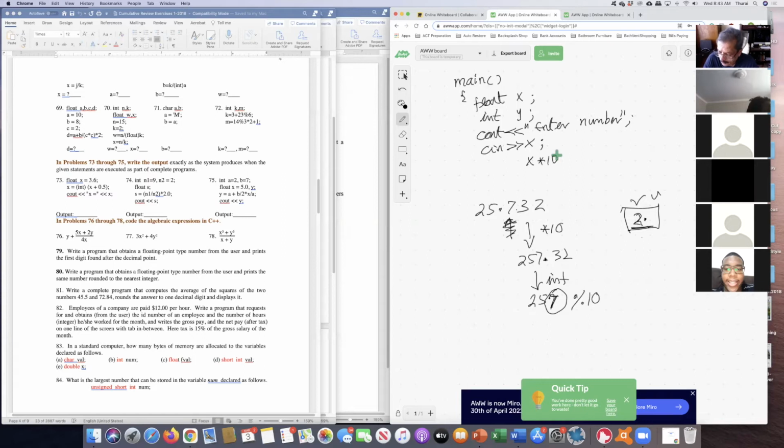To take integer part, I can just assign it to Y. So Y now has this number, 257. So I need to extract the last digit now. So I can do that right here by saying Y equal to Y modulus 10. That'll extract last digit. So cout Y, the required digit equal to Y. Y has the answer.